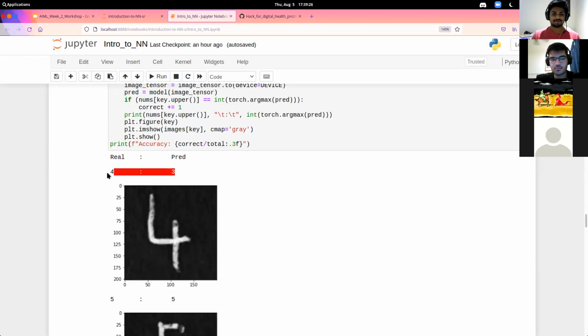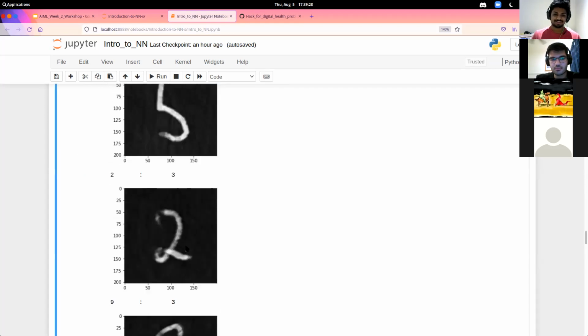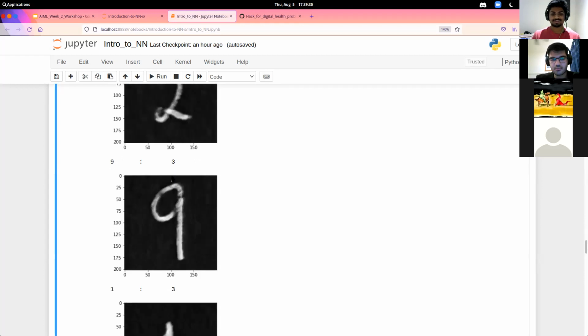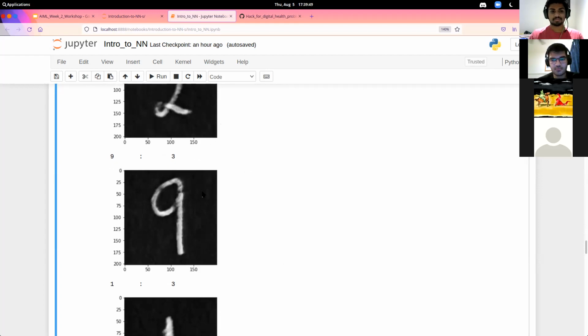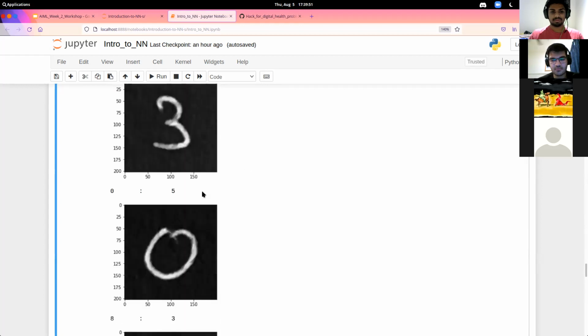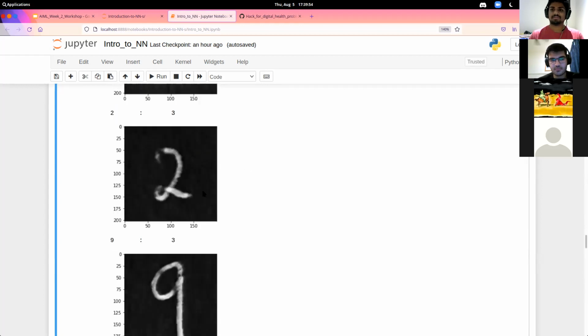It thinks a 4 is a 3. It thinks a 2 is a 3. It thinks a 9 is, I don't know why, a 3. But convolutional neural networks are a huge improvement in this area. And that's next week.